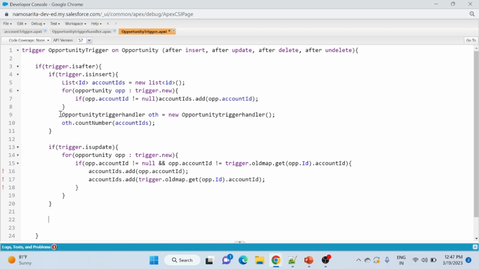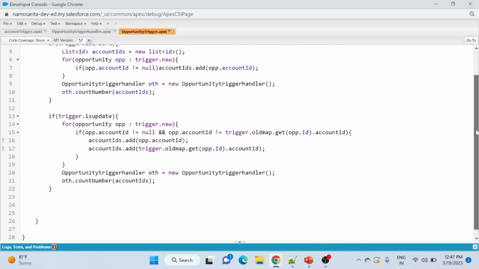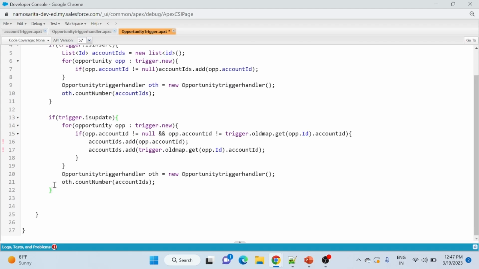And then again, you got the ID, and next you can just call this method. So this is how you can do it for insert and update. Similarly, you can also do it for delete. I'll just write for delete as well.